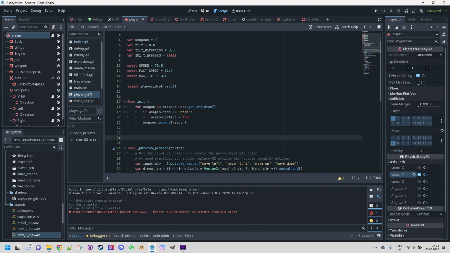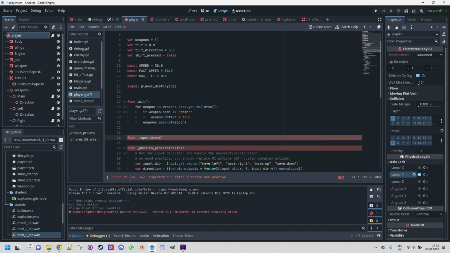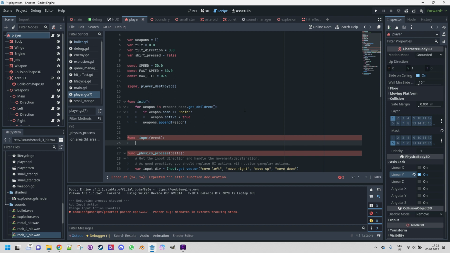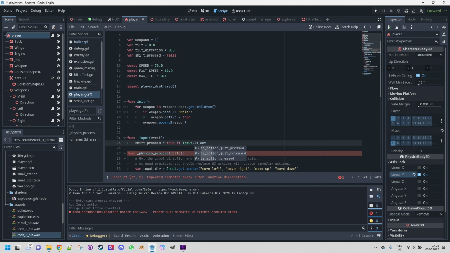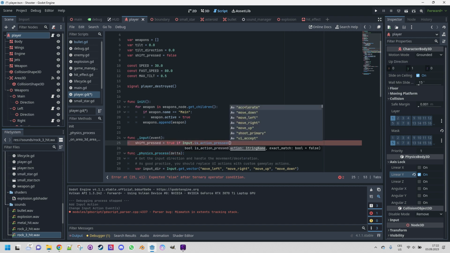For that, we will implement the standard method _input, which takes a parameter event, and in this method we just make shift_pressed true if Input.is_action_pressed accelerate, else false.